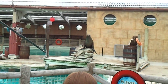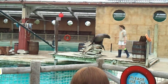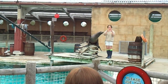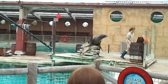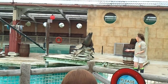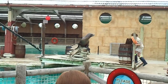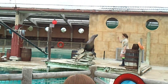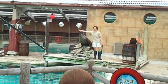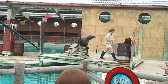Now, staying on the subject of health assessments, I do like to talk about these quite a bit. Obviously, when we have sea lions that are feeling a bit off colour, it's very important that we can check them and obviously prevent any problems as well. So we've seen how we can check them all over their external body. We've seen that we can get Marvin to roll over if we want to look at his stomach and the insides of his flippers. There's a few areas that are a bit difficult, one of which is the mouth. But with the right bit of training here at this show, it's become quite easy. All we have to do is put our finger onto the sea lion's chin, and they open up nice and wide, just like that. It means that we can check their teeth, the tongue, the back of the throat, obviously anywhere within that mouth area. It makes it very easy for the trainers to assess.